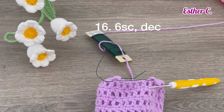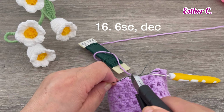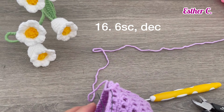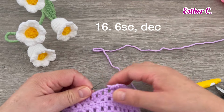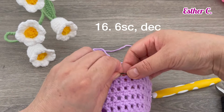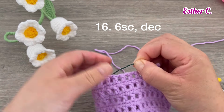Before we finish, we are going to cut the wire. And we are going to go around or twist the wire here a little bit. Just like that.